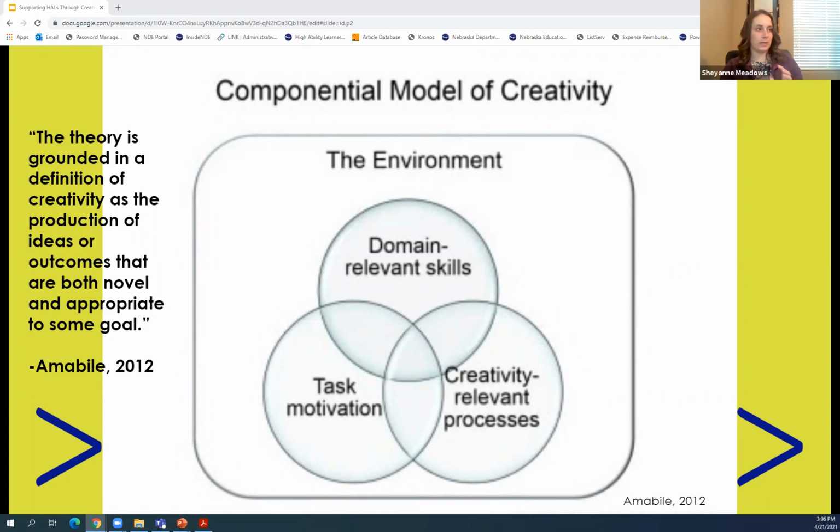So these components all come together, and this is where this theory says creative production happens when we can allow the environment to be conducive to creativity, when we have somebody that is really strong in an area and they are intrinsically motivated and they are able to take on these different creative productive characteristics. That is where we find creativity happening, especially in the realm of talking about students who are gifted or even into gifted adulthood.